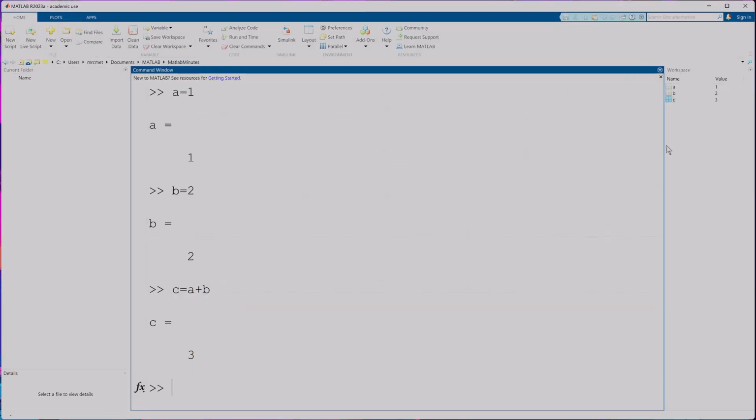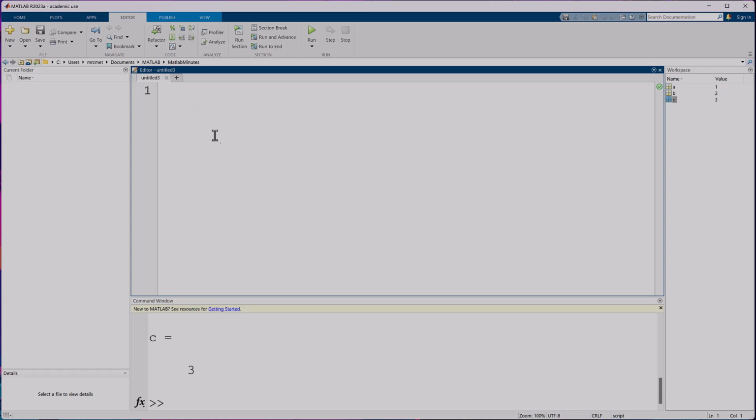Well, I'm going to close this out. I don't need to see my variables. I know what's in here. And this command window is all well and nice, but I'd like something more than just a really expensive calculator. I'd like something that can do something useful for me. So I have a few options. Up here I have this thing called a new script. I'm just going to click on that, and I'm going to get this new script.